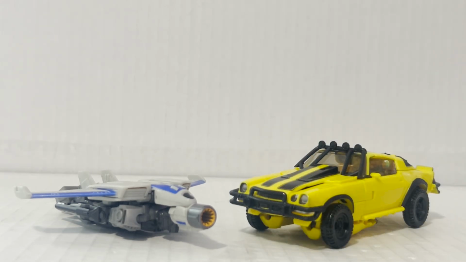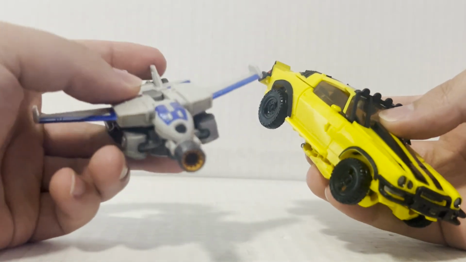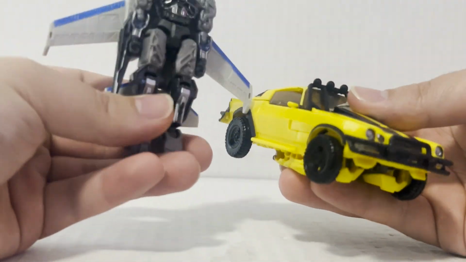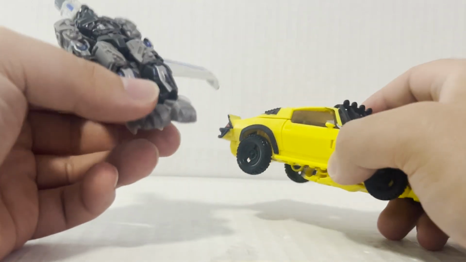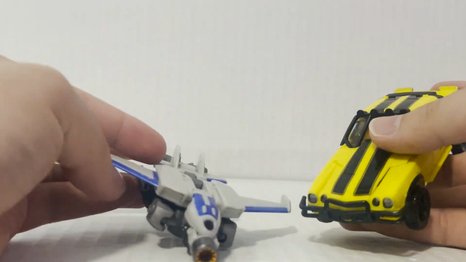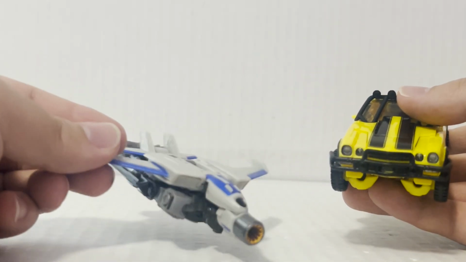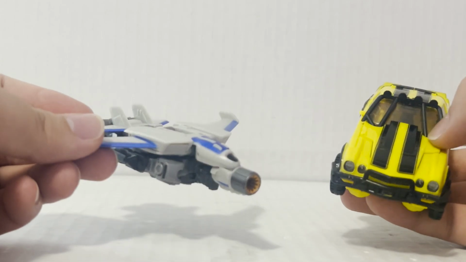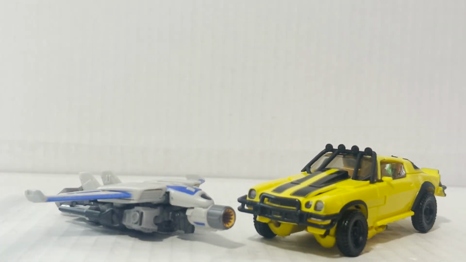And finally, for the last comparison, we are going to be doing it with the Studio Series Deluxe Class Bumblebee from Rise of the Beasts. As you can see, these two scale together quite well, although Noah should be smaller, because if you think he can fit inside of there, that's the idea. He should be able to fit. But at the end of the day, the scaling here really isn't meant to be 100% accurate. It's still decent, and overall, it's still really solid. Just wanted to give you guys, again, an idea of what it'd be like for scale.